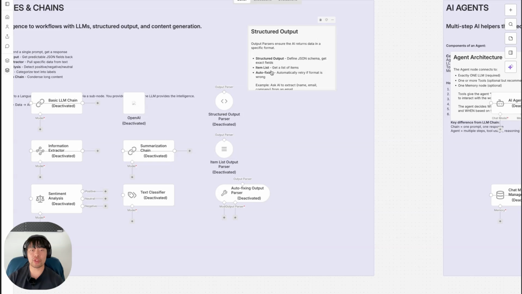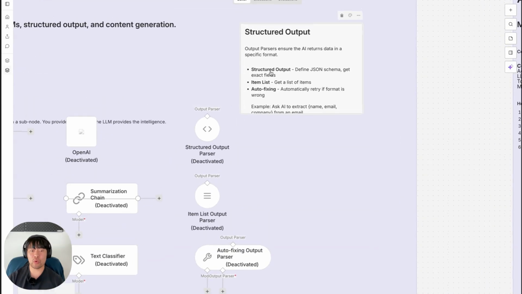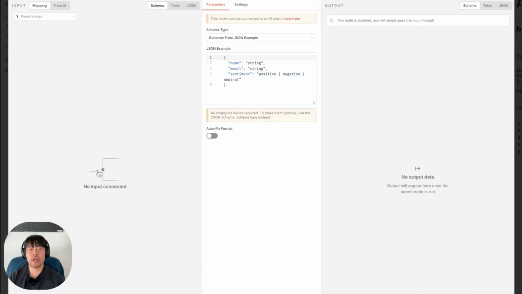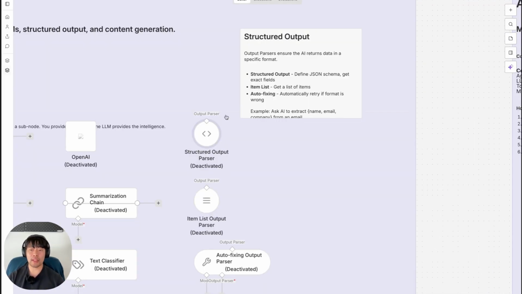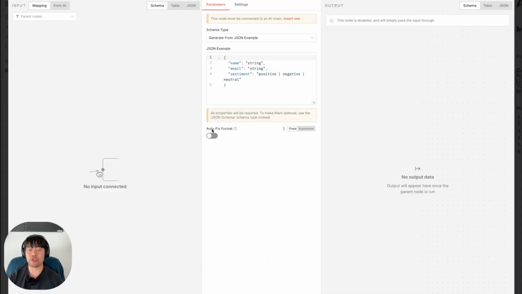Let's use this one, structured outputs. This is so important, and many times the AI output will not look like you expected in the beginning. So you have a few ways to force it to parse the way you want to see. The first one is you can use a JSON example, or the second one is you can give it a JSON schema.